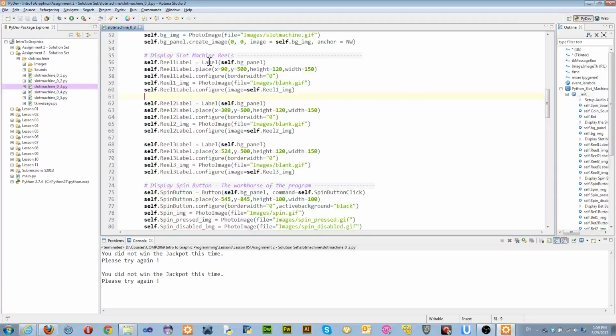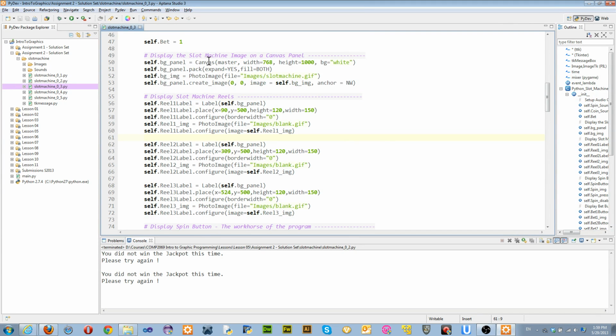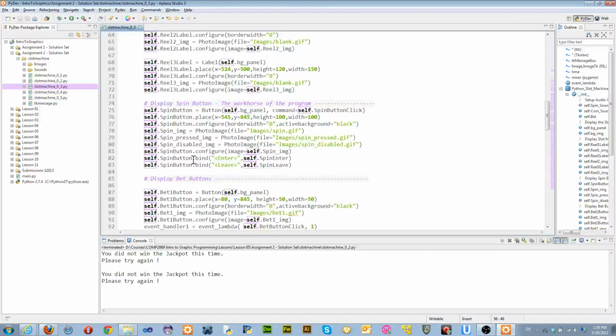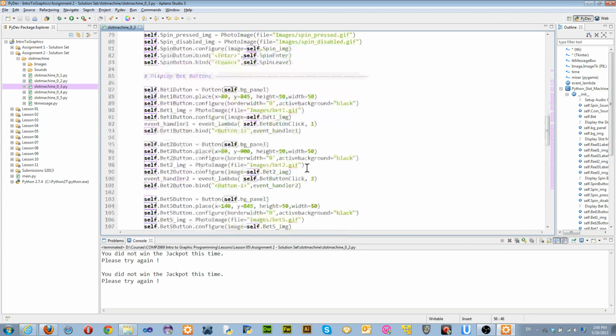And then after I do that, I've got a bunch of labels that I layer on top of my image, right? And if you notice, here's my canvas. I call it background panel, right? And my labels are actually using the background panel as the parent, so they lay on top of it. Here's my labels, and the same thing goes for all my buttons. So my buttons are actually using the background panel as well, right? So there's a bunch of different things that go on here that you can use this pack program to define.